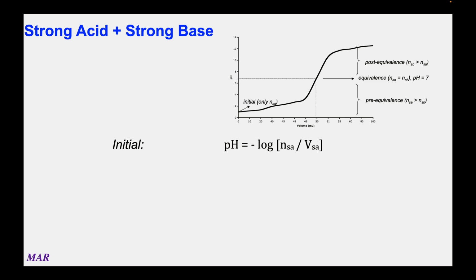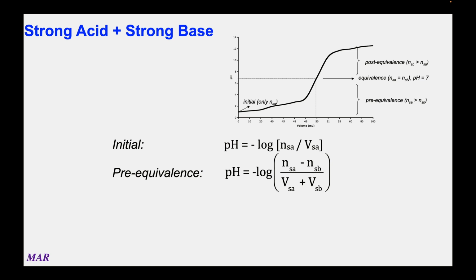This is a nice way to do it because later we'll use the NSA value, the moles of strong acid, in the calculation. Now at the pre-equivalence region, you have more strong acid than you have strong base. So you need to figure out essentially how much extra strong acid you have, and that's what the numerator is saying there. You're going to subtract the moles of strong base from the strong acid to find out how many moles of strong acid are left. And in the denominator, the bottom down there, you want to divide by the total volume of the solution in liters. Now VSA and NSA won't change because you're not changing that, but you will change the amount of strong base. So that's why NSB and VSB will change. But if you calculate them, you can find to amazing accuracy what the pH will be at those points.